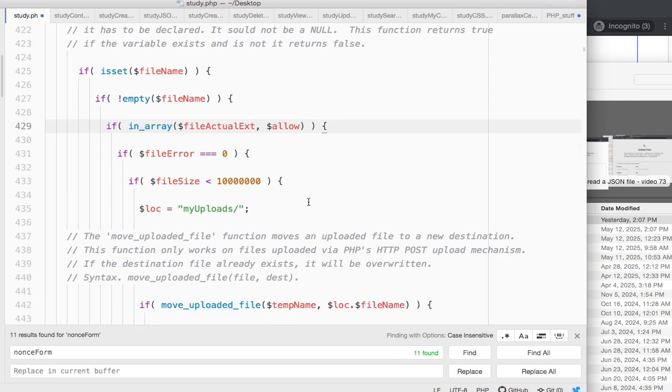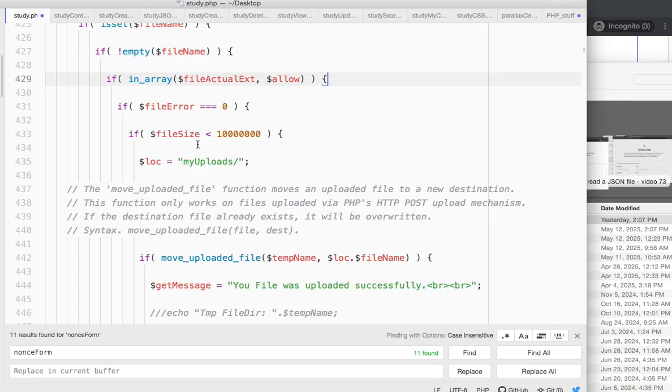So now you want to check for file error. If there's a problem with that file, an error, or something wrong with it, because you know how you get that message, oh, there's a problem with the file. So if there's no error with that file and the file seems fine to me, then continue. Then you say, well, the file size, is it bigger than, what is this, 1, 2, 3, 1, 2, 3. Is it bigger than 10,000 bytes? If it is smaller than the 10 million bytes, then that's okay.